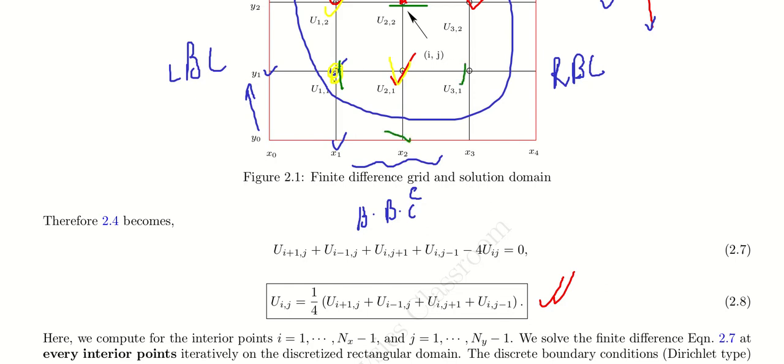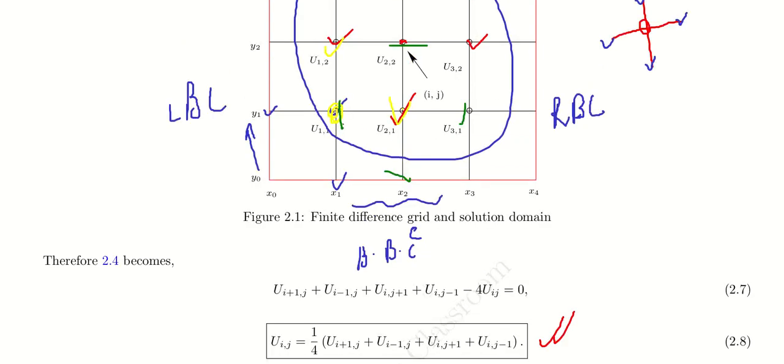Now you are left with the new u11 value, but you don't use the new u11 value. In Jacobi iteration, you use the old u11 values whenever you are running the particular iteration. So in the first iteration, u11 is computed, but we do not use it while computing u21. So u21 will be calculated using the previous value of u11, the boundary values, and these values. You compute this value. Now you go to u31. You use the old value, not the new value. The old value of u21, this value and this value, and you compute.